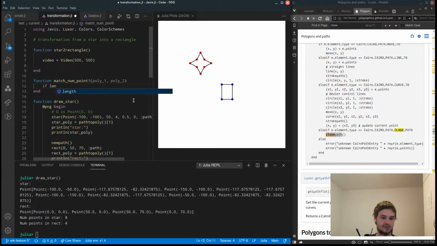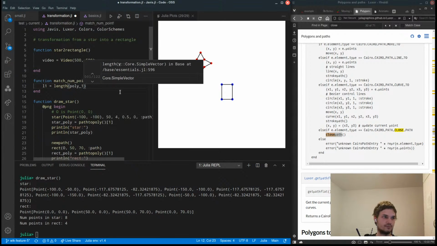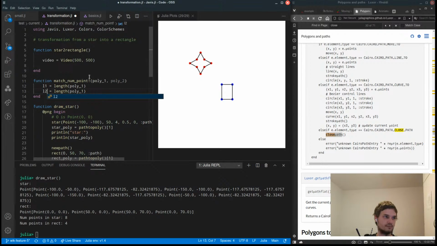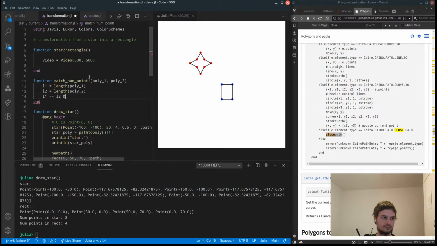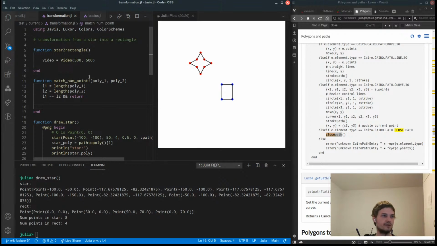So if length, or maybe we want to have the length anyway. And we don't want to have anything.